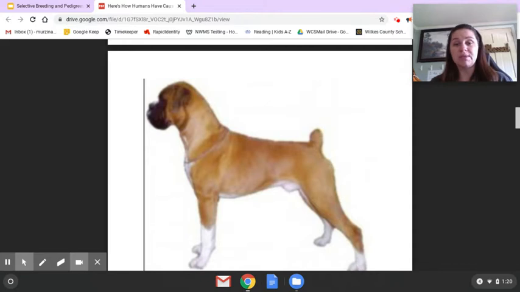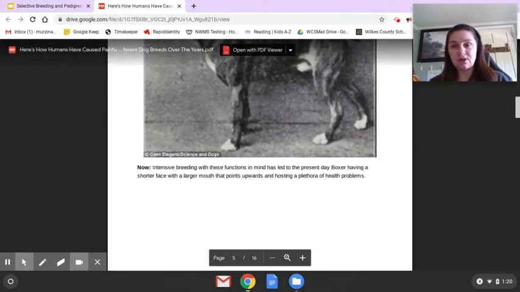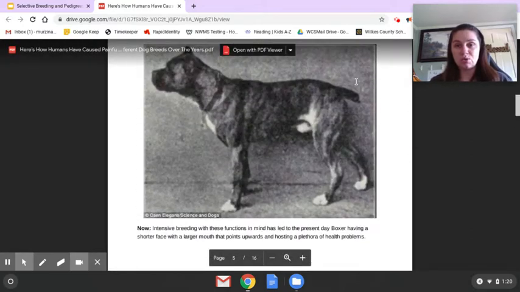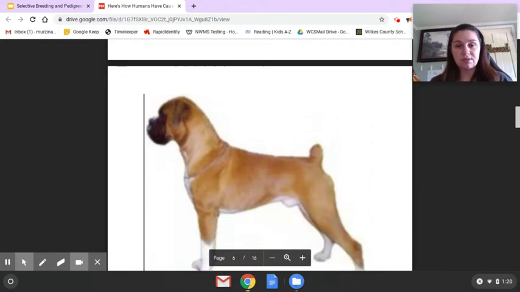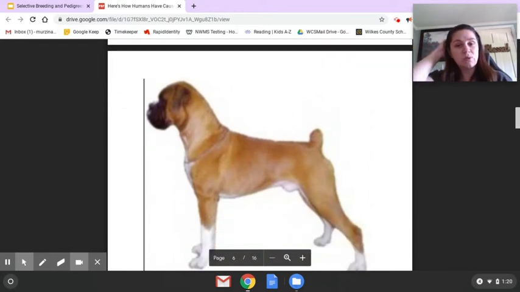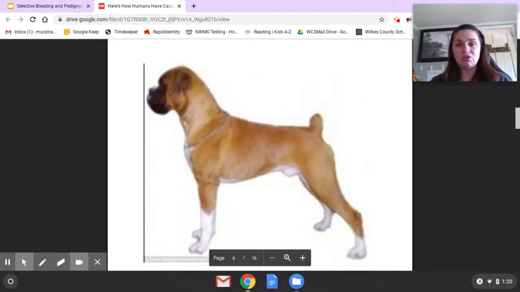So boxers are born with tails. That's not something that genetically they're born without tails. That doesn't happen. You actually have to cut those off. They didn't used to do them quite so close, I guess. But you can see the difference, like in the ears and in the nose. This is what a purebred, or what the desirable boxer would look like nowadays. And notice how much it's changed.